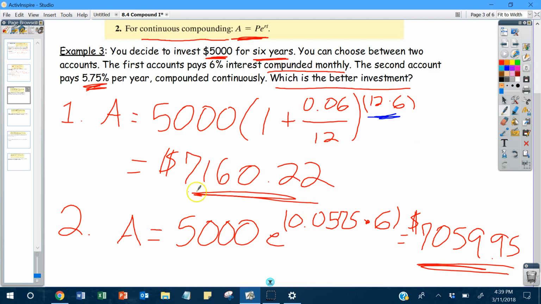Well, if I do option 1, I'll have this much money at the end of 6 years. If I do option 2, I'll have this much money at the end of 6 years. So I'm going to go with option 1 because the output is bigger, the interest I earn is bigger. So I'm going to say this is a better choice and call it a day. So there we go.